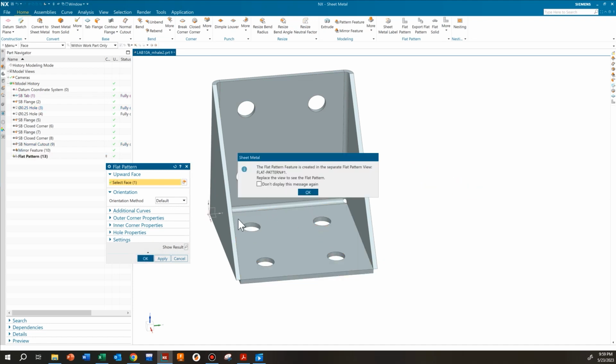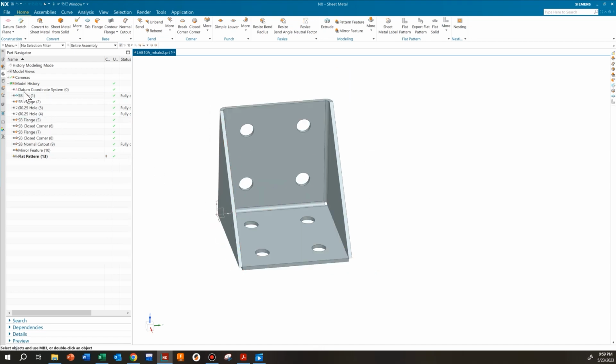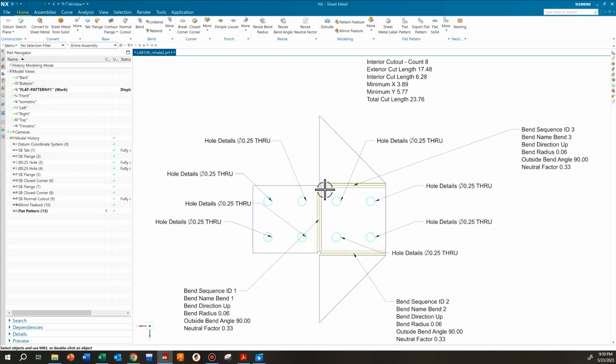And you kind of saw it there for a second and then it went away, and it's telling us the flat pattern is created in the separate flat pattern view labeled flat pattern number 1. And we'll hit OK. And if we come up to our model views, we have a new view labeled flat pattern. We make that our work view.